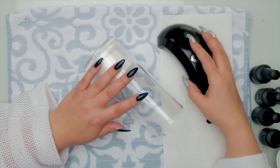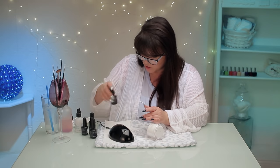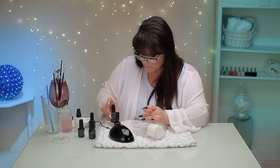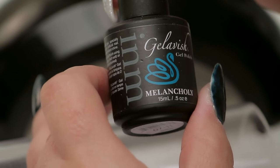I'm gonna need my little lamp right next to me. This is Mystic by Gelavish. I'm gonna use this for the design, my Innocence, which is white. That's part of the galaxy part. I'm gonna try this Melancholy, this kind of green color. I don't know, do they have green in the universe?